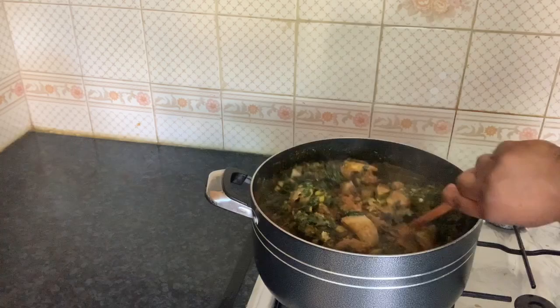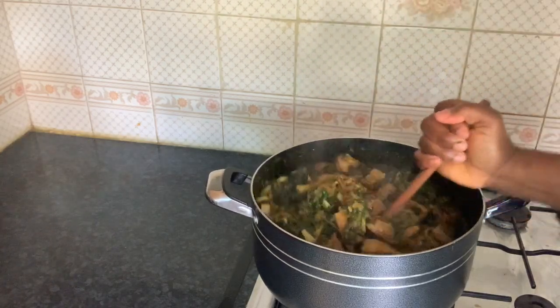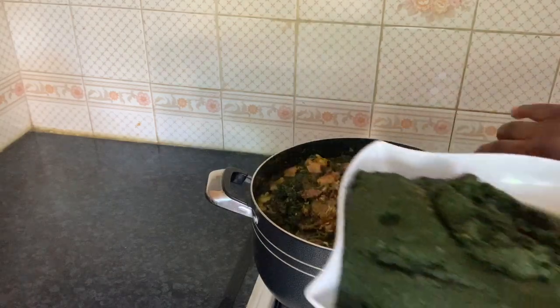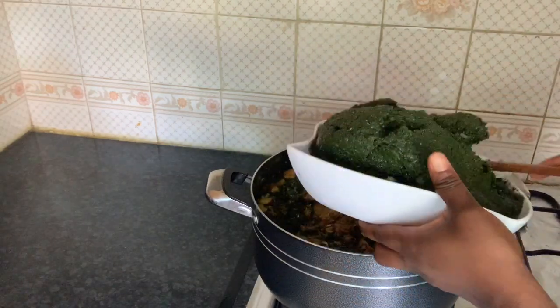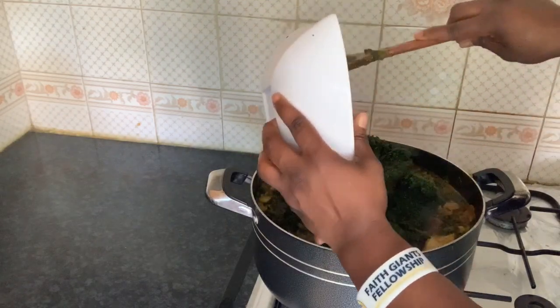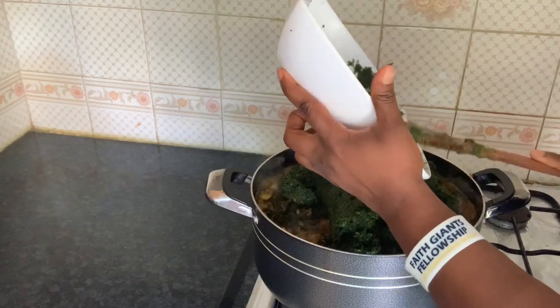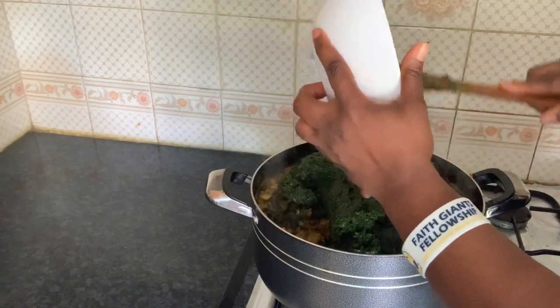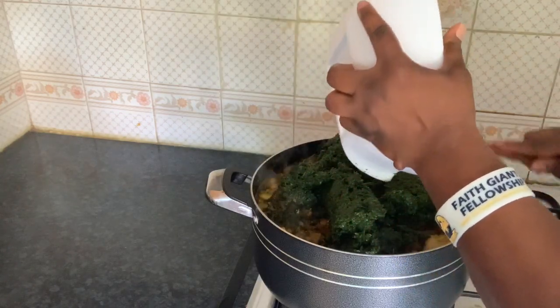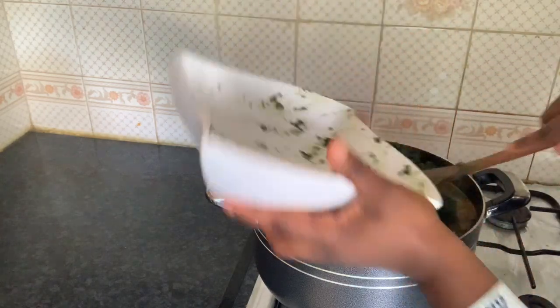After five minutes now, I'm going to stir it properly. After stirring it, then I'm going to add the Afang leaf now. So I'm adding the Afang now. And after that, I'm going to cover it and allow it to cook for 10 minutes.